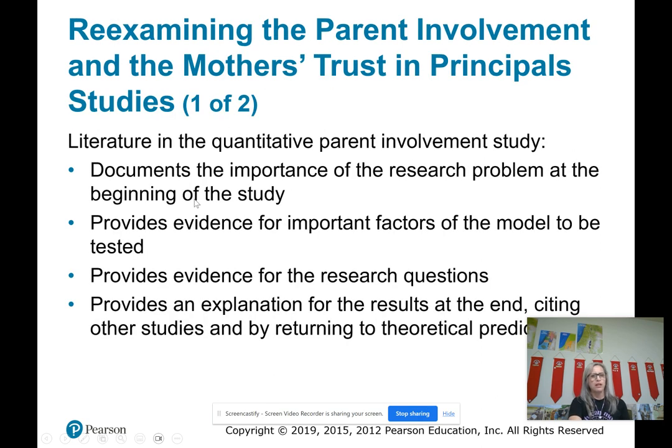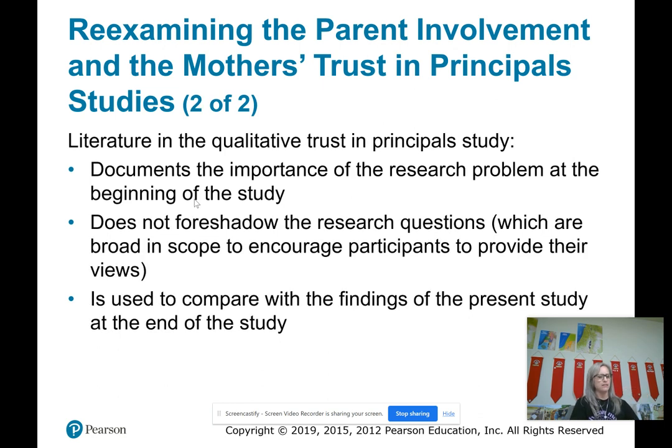Okay, so I'd like you to go and look on page 28 of your Creswell text, which will show you the highlights of a quantitative study. And then here is the qualitative study research article that's on page 41 of your text. Just know that you can go and re-examine those. It gives you some information that you just learned, and you can see it in practice. So this one is your qualitative study, and that's on page 41.